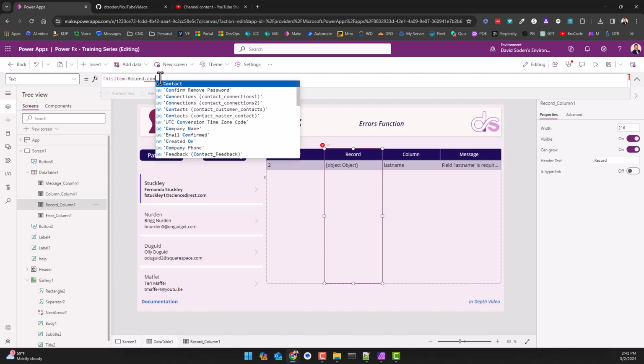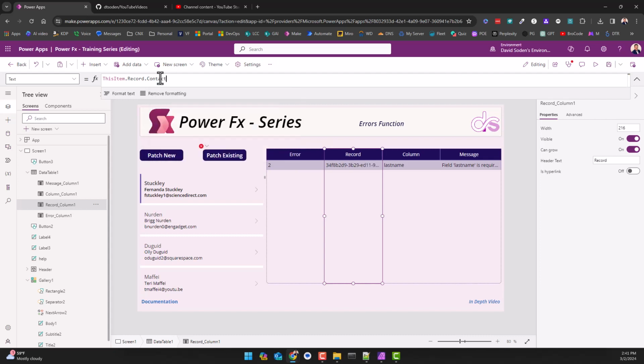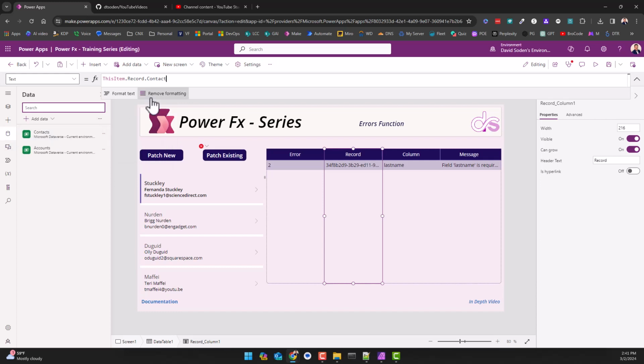So I know I'm looking for the GUID, so I'll just do contact, and this is something unique to Dataverse. Its primary key, or whatever column for the primary key, is almost a singular version of what the table is. So if the table is called contacts, which we can see over here, the singular version is created in duplicate to make a column called whatever the table name is, but in a singular fashion.